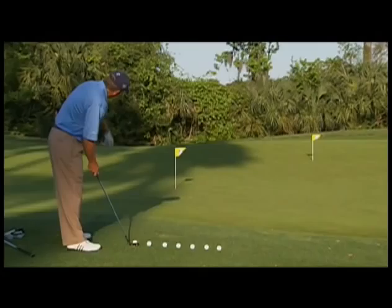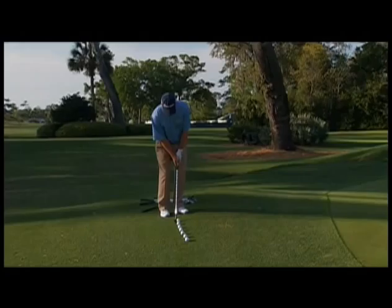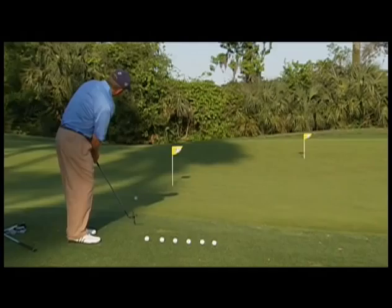So it's pretty simple. I just get right here, I got my set, I know where I want to land — it's going to break a little left to right. Narrow stance, I'm pretty much on top of the ball. Now I want to maintain the loft that I put on that club and roll it right to the hole.